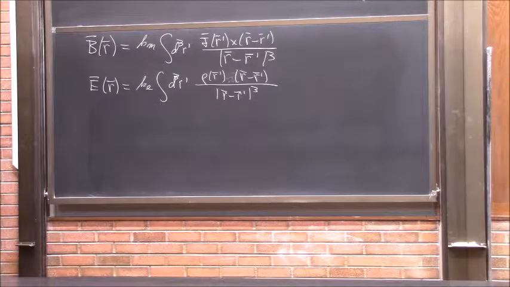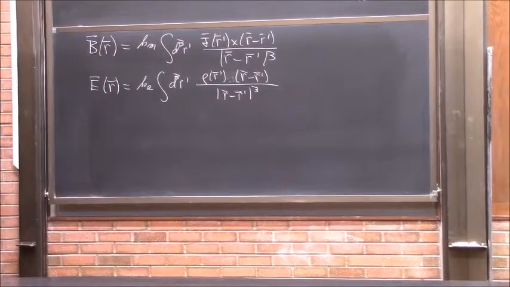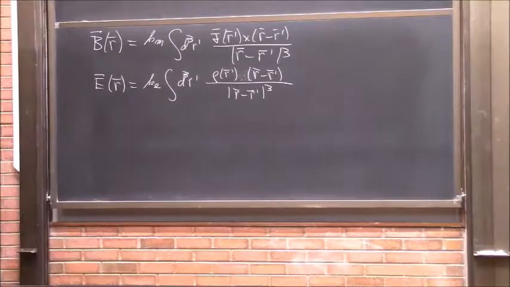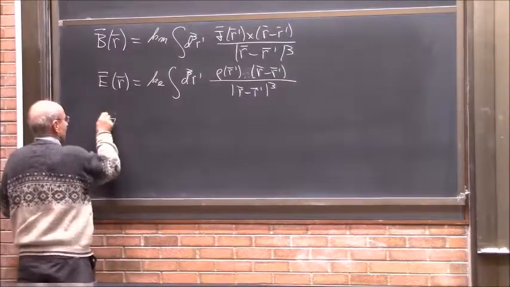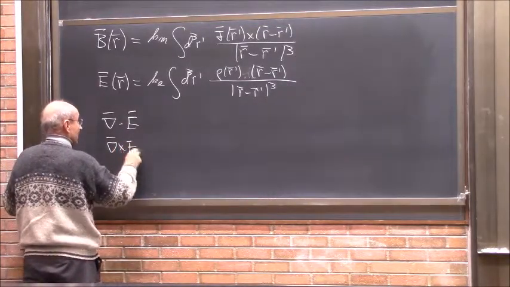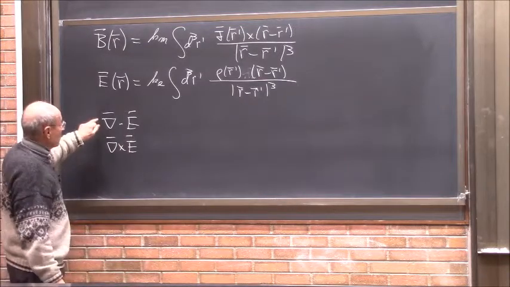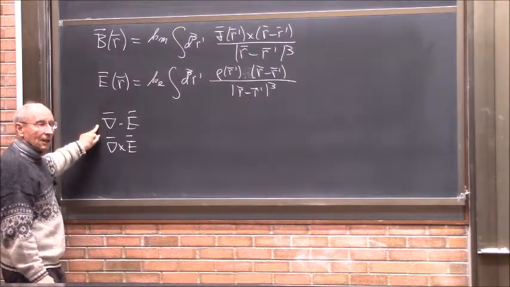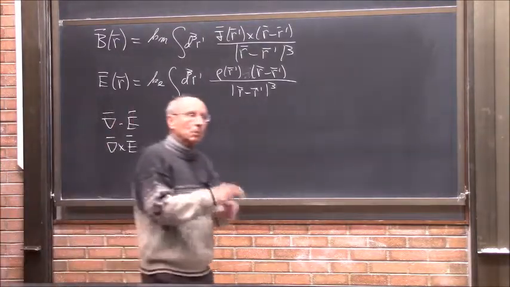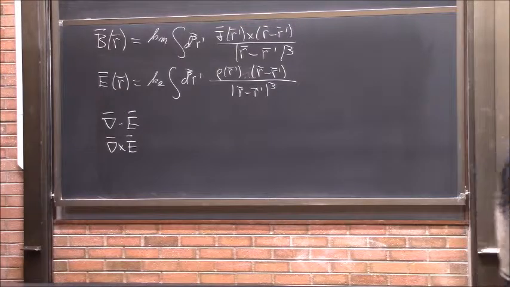Now, we can kind of guess what they're going to be. We know from our discussion of electricity that if we specified the divergence and the curl, this gave us the production of lines which begin and end. This gave us the production of lines that were closed loops. And if you specified both of those, you would have completely described the field. So we think we probably want to do the same thing for magnetism.